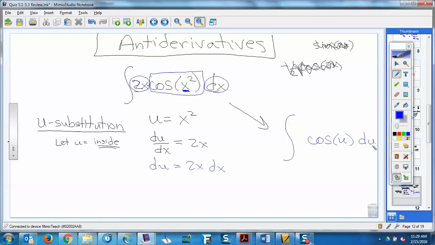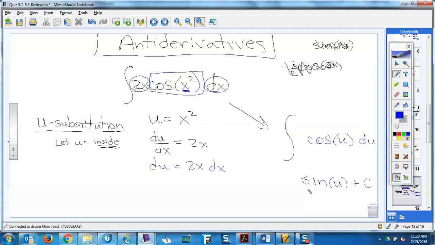And notice everything matches because remember this means with respect to. So we're doing the antiderivative with respect to u. What's the antiderivative of cosine? Is it negative or positive? It's just sine u plus c. See? And now at the very end, we're going to sub them back out. We'll take the u's back out and put what in place of the u?